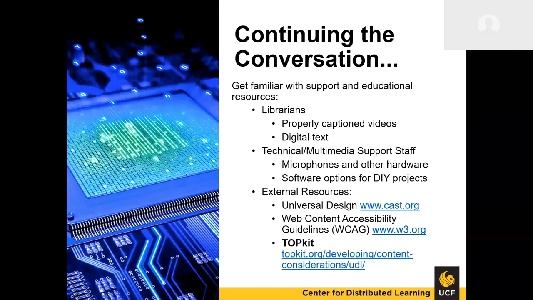And then, as Nancy already mentioned, please refer to those external resources, with your colleagues and others. There are listservs for universal design, the Web Content Accessibility Guidelines, which Jacob will touch on, and UDOIT. And then, of course, TopKit, which is why we're here. We're building that information to help serve you, and we look forward to expanding on that for you.